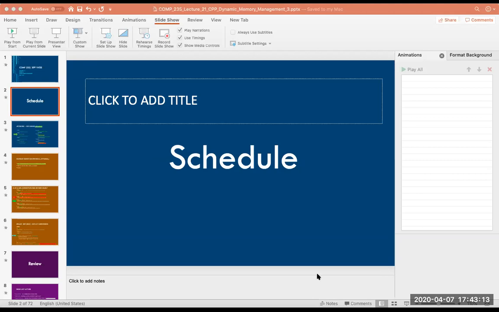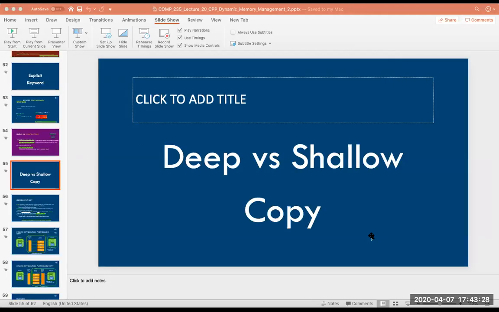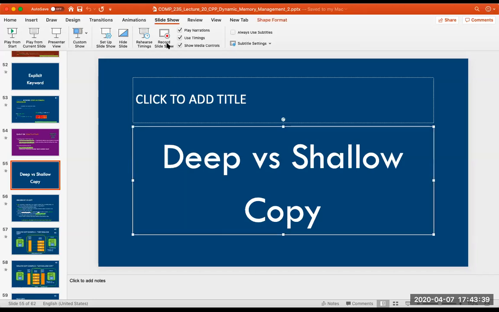Sorry guys, I thought I had this all set to go. Let me just make sure that I have my PowerPoint lecture 20 ready. New share. There it is. Okay, there we go. Got it. Do you guys see the deep versus shallow copy? Anybody? Just give me a thumbs up if you see it on your screen, hopefully. Yep, good. Okay, great. Thanks.